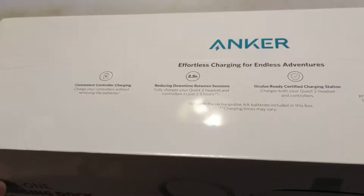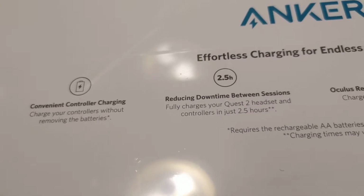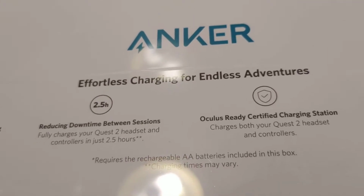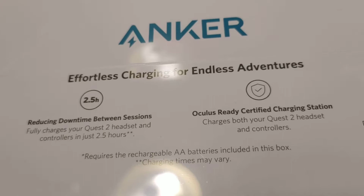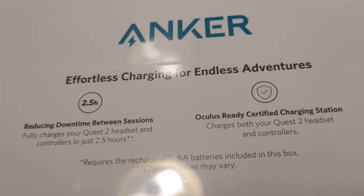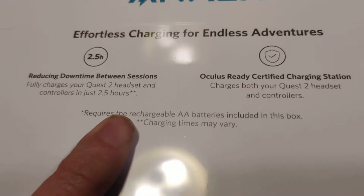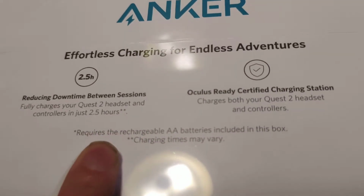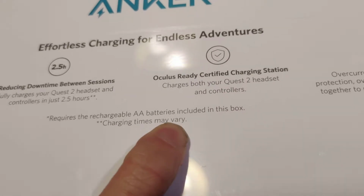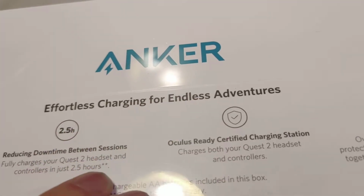And then that's the front. On the top we have convenient controller charging. Charge your controllers without removing the batteries. 2.5 hours. Reducing downtime between sessions. Fully charges your Quest 2 headset and controllers in just 2.5 hours. And that says an asterisk here. Requires the rechargeable AA batteries included in this box. Charging times may vary. Effortless charging for endless adventures.